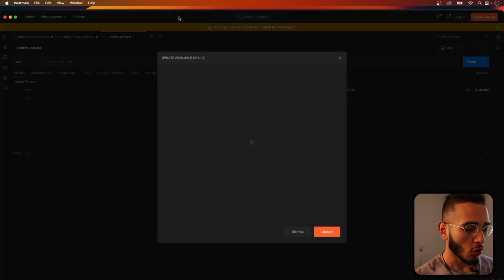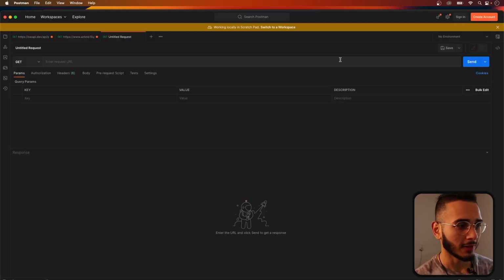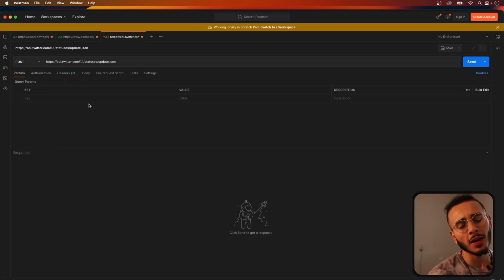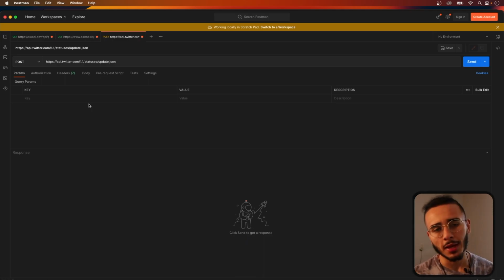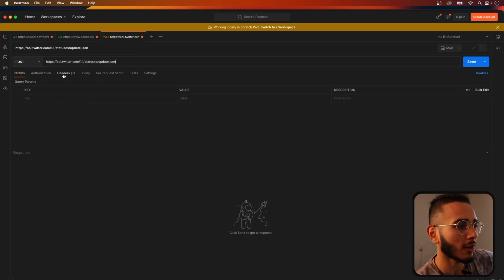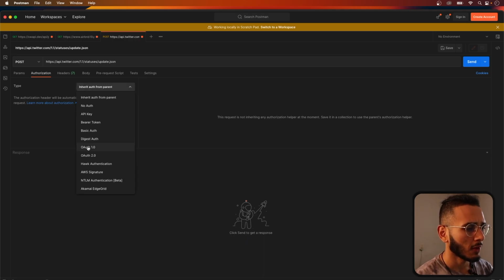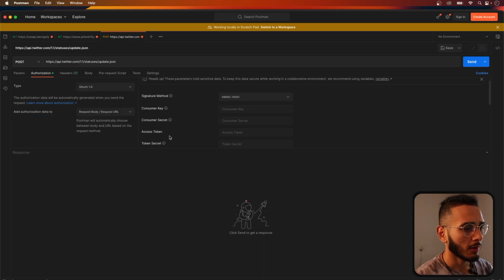All right, so, Postman. So we want to make a post to this API, right? And the Twitter API is kind of interesting. It's a little complex. It's not as simple as you have a key and you send a request in the URL or in a header. There's a lot more to it than that because it requires an authorization. And in Postman, it makes it pretty simple.